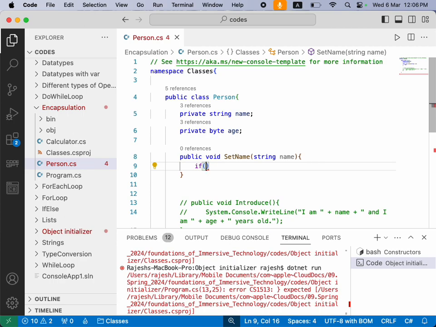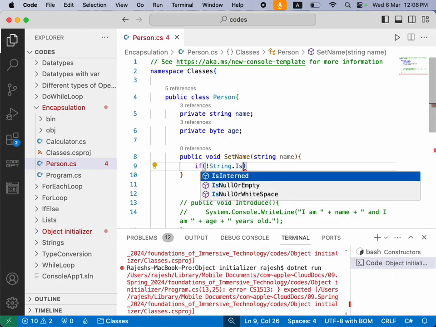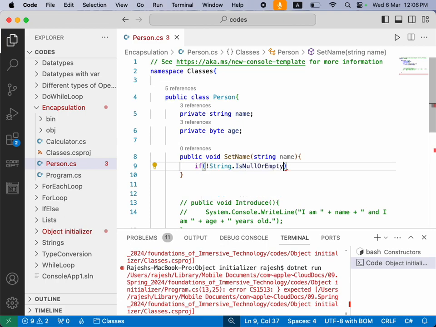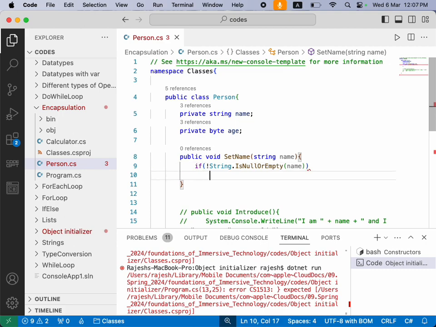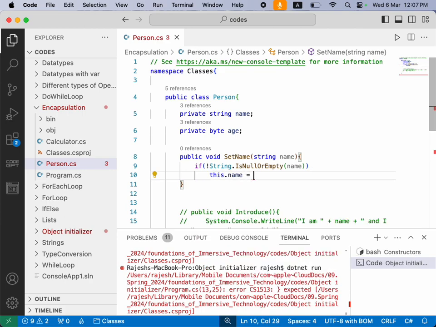So what we can do is, first we will check if the string is null or empty. If it is not, only then we say this.name equal to name.